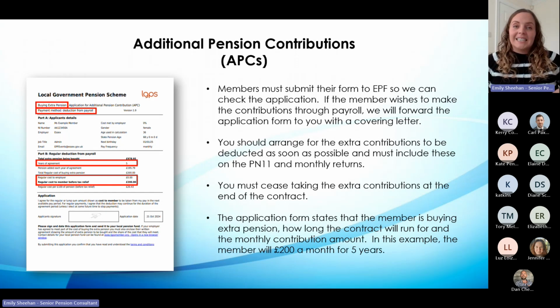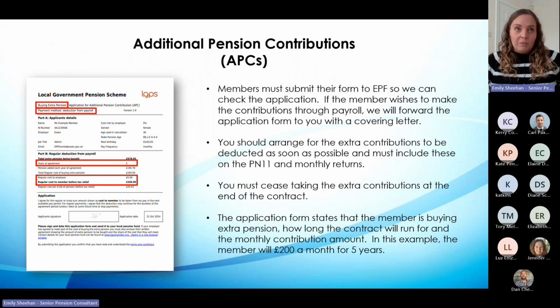You must cease taking the contributions at the end of that contract. You can't continue it on. So if they have a contract for 2 years, and suddenly 4 years down the line you realise they're still paying that £100 a month, we can't use those extra 2 years of £100 a month. They have to be refunded to the member, and it gets slightly difficult. So the contract will have an end date, and you must cease taking the contributions at that end date.